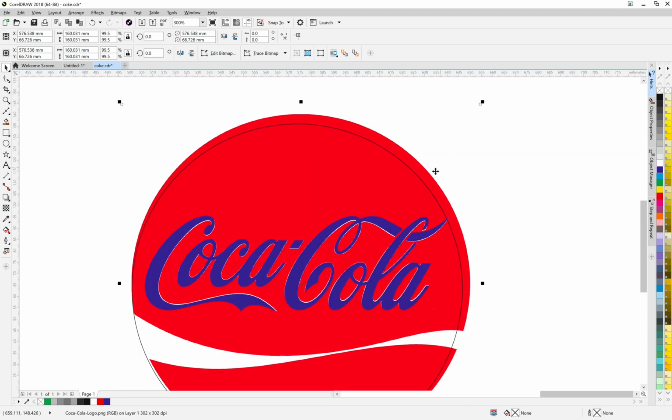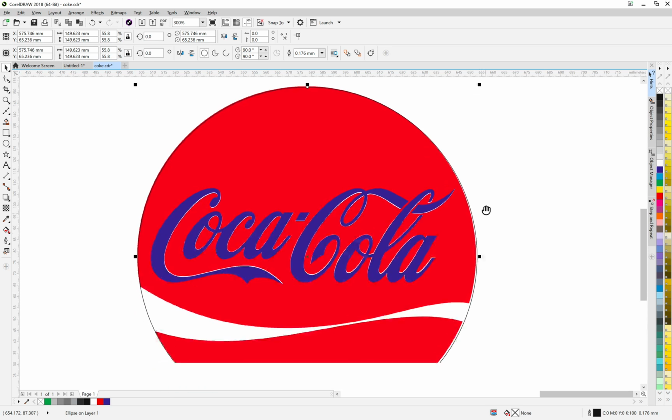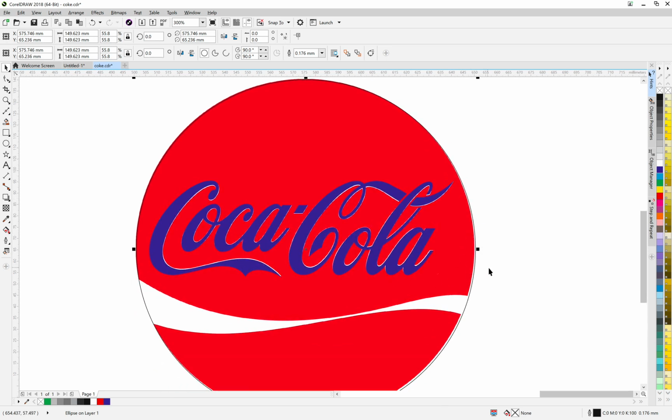Oh, wrong one, sorry. Control Z, undo. Go back to the circle, the ellipse tool, stretch that out. And I'm keeping an eye on the property bar on the left-hand top side there, and you can see the size is actually changing, making sure that that actually does stay at the right scalable size, so it is actually a circle and not an egg shape or something like that. So make sure you always grab the corners, not the edges, as the edges will make a funny shape. Let's go Control Z, undo that. Okay, so we've got that.